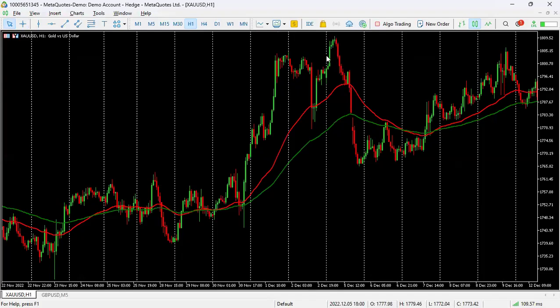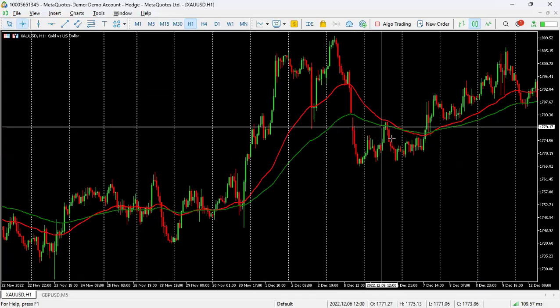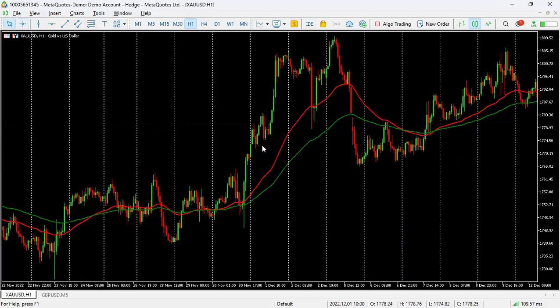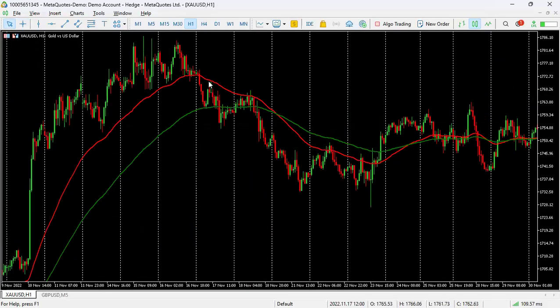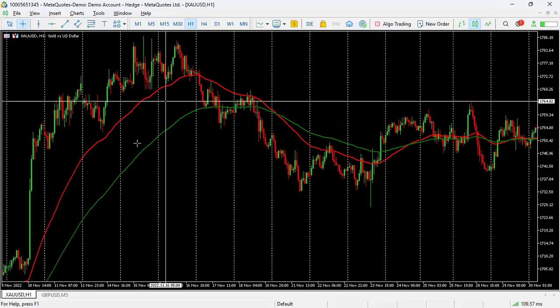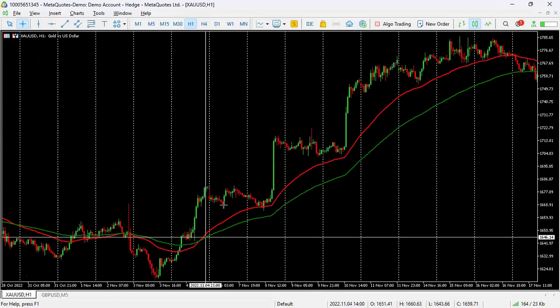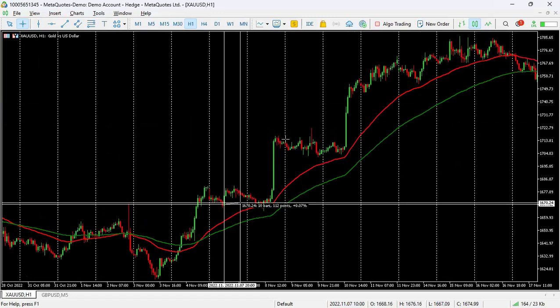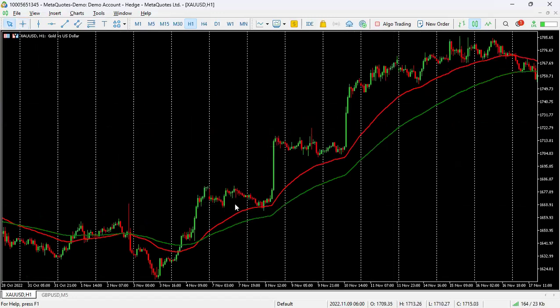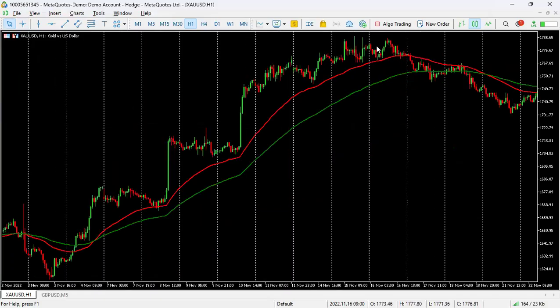Now these days you won't be able to catch unless you go to a smaller time frame. But so what? It's okay. If you miss this, you still can get in on this because this is a negative slope. You didn't get it here, but you could have got in at any point in this day and held it for a few days. I mean, one, two, three, four, five, six, seven. But the eighth day is beginning to taper off. So you could have held it for 7 days.